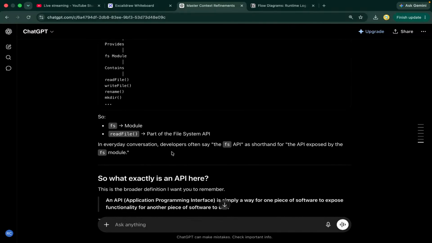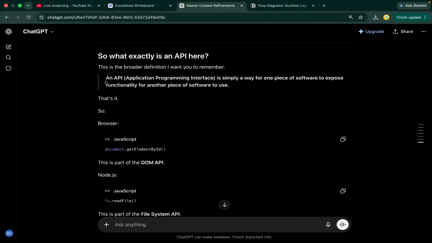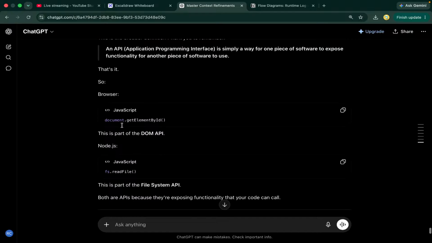In everyday conversation, developers often say the fs API as shorthand for the API exposed by the fs module. So what exactly is an API here? Application programming interface is simply a way for one piece of software to expose functionality for another piece of software to use. Okay. That said, the browser has document so that the JavaScript code can access it.